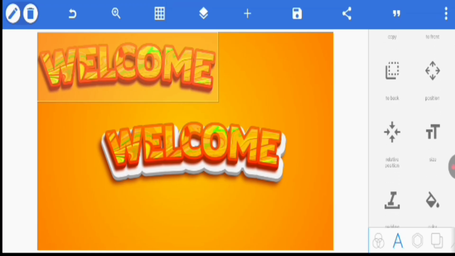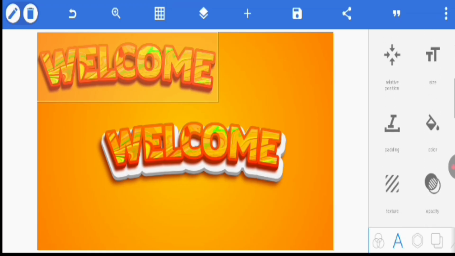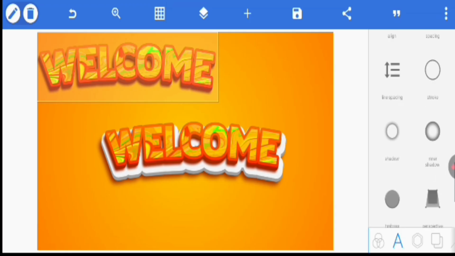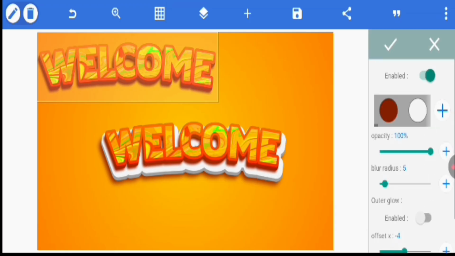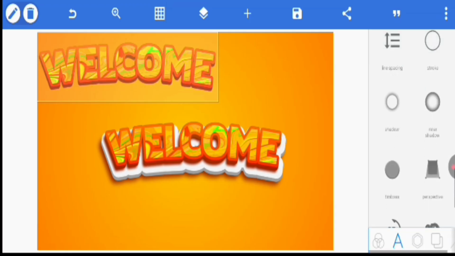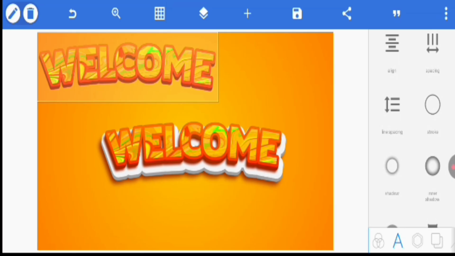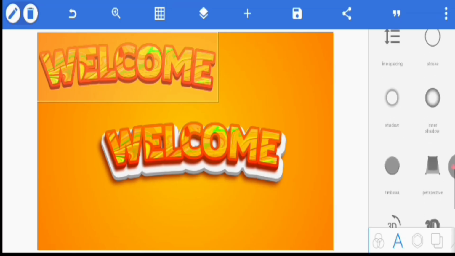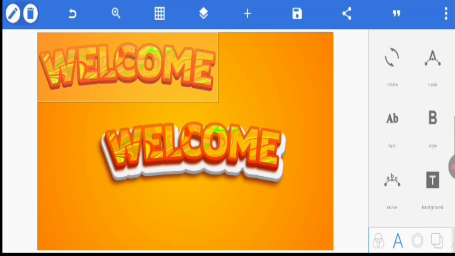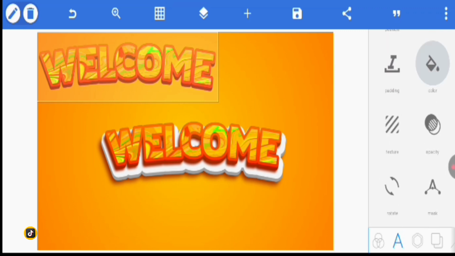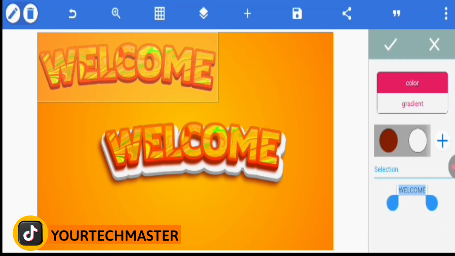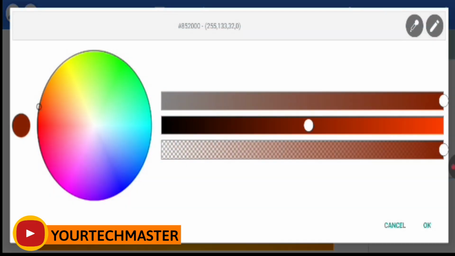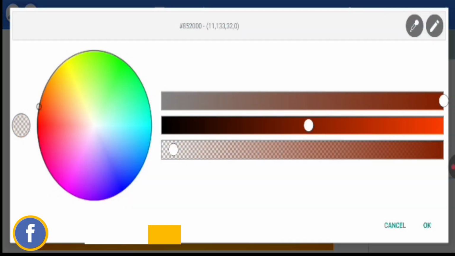Here I'm going to disable the shadow, because we don't want all these on this, just to create something similar to emboss. Let me also go to color and drag this to become transparent, because we need something transparent here.